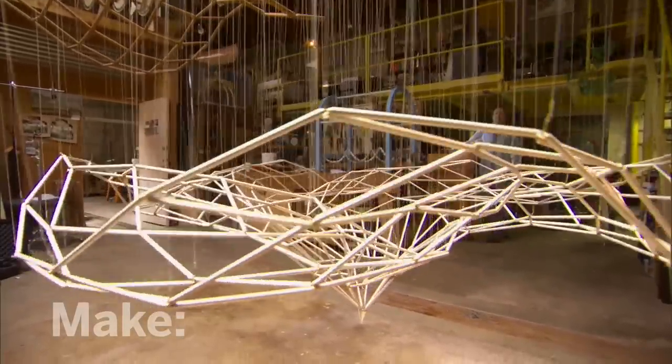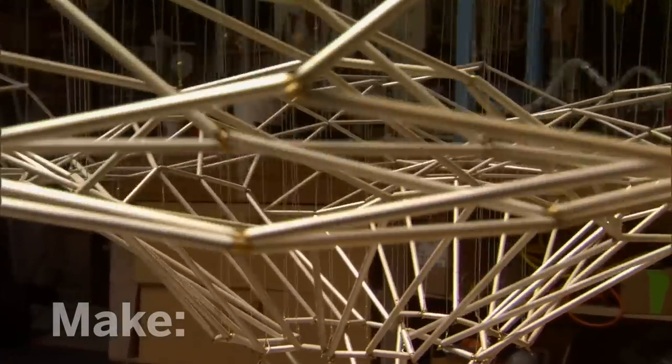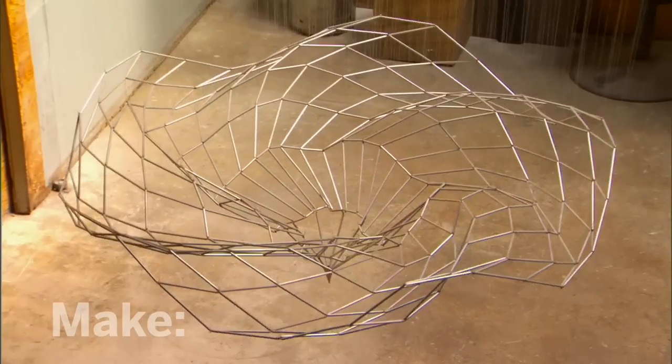On the spiral wave, the original concept came during a rafting trip. Every time you paddle, there was that spiral sort of eddy coming off the back of the paddle in the water. And after 10 days of looking at that thing, I had the spiral wave more or less figured out.